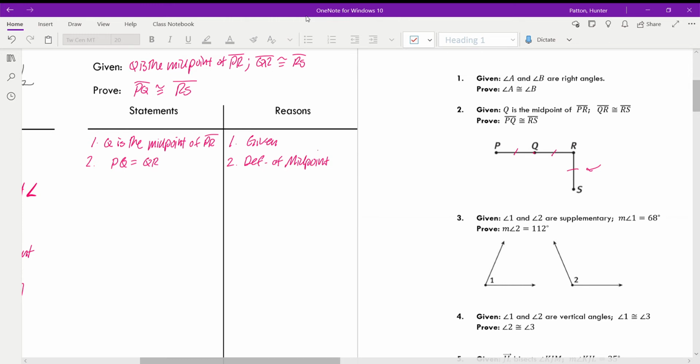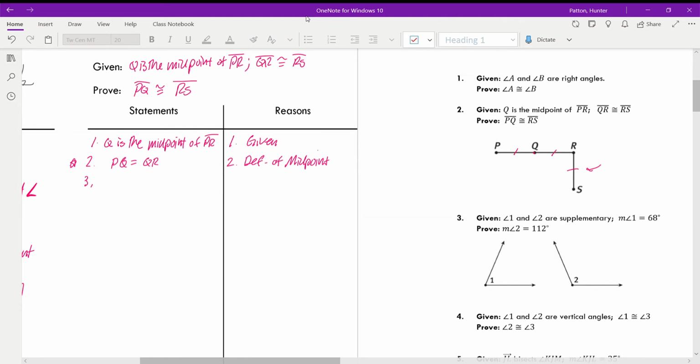The definition of midpoint says that if a point is the midpoint of a segment, it splits it into two segments with equal length, which is what we have right here. These are my two segments of equal length. Okay, now, cool. So I'm going to save this for later. I'm going to use this in a little bit, so we'll put a little star by it.